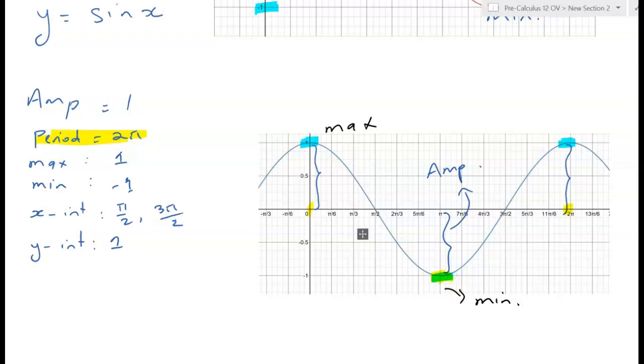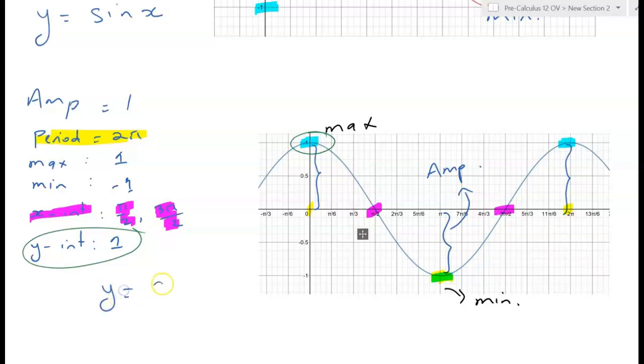The x-intercepts are a little bit interesting because, different from the sine function, it is being shifted. So it's pi over 2 and 3 pi over 2 are our x-intercepts, and our y-intercept is now 1. That is very important, so the y-intercept is 1 now, it's not 0. But that's basically it. Same idea again. Okay, this is the graph of y equal to cos of x.